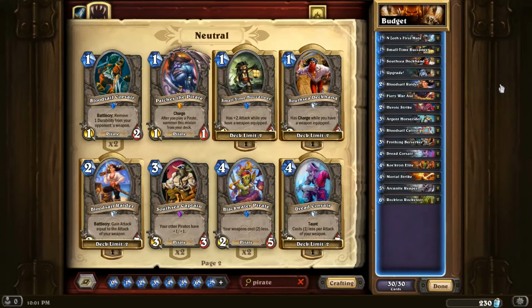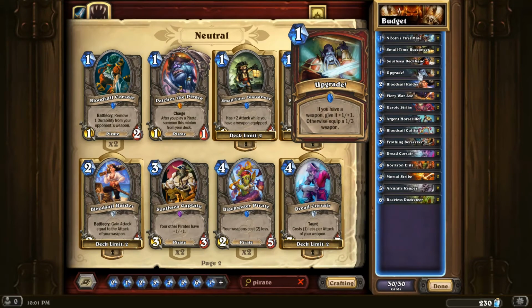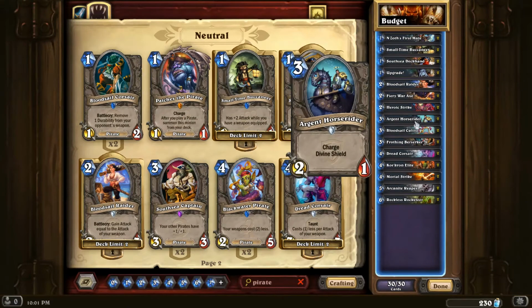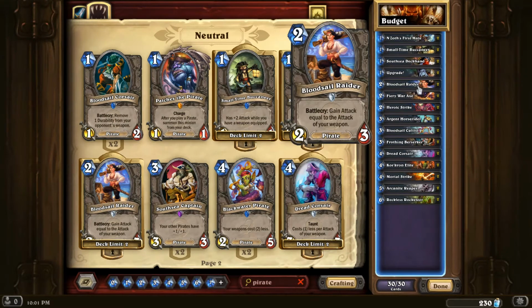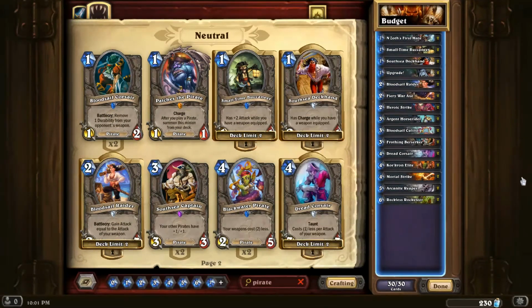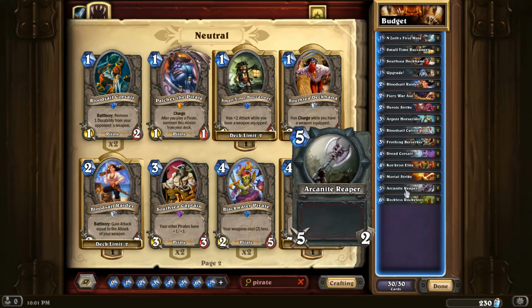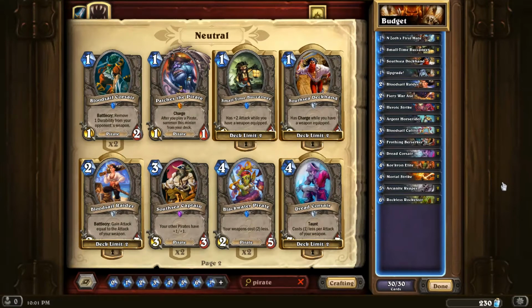Obviously for the mulligan for this deck, it's really important you get a weapon into your hand, so you're going to be looking for Exhaust First Mate, Fiery War Axe, or even Upgrade is fine, and then you're going to hopefully try and get some pirate synergy with your Bloodsail Cultist to upgrade your weapon, Bloodsail Raiders, and hopefully finish them off with your aggressive charge minions, Arcanite Reaper, Kor'kron Elite or Mortal Strike.